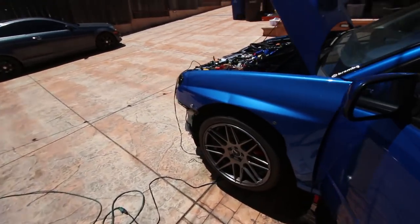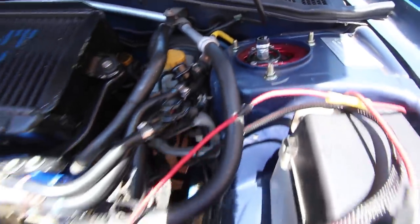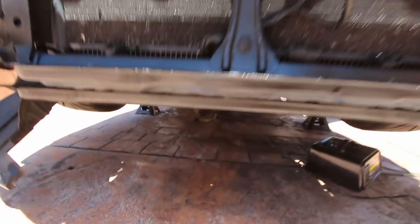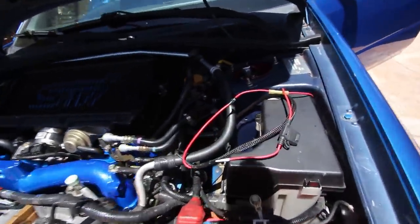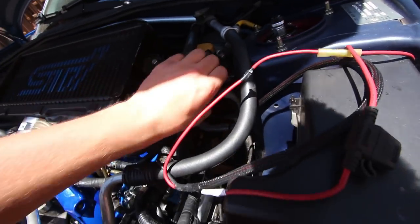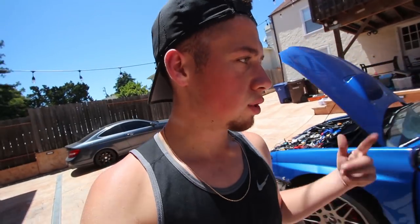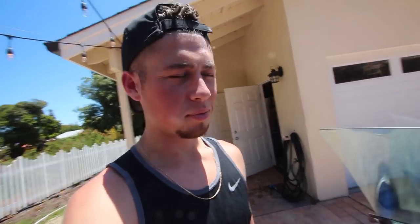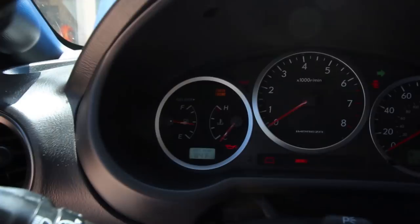Let's go see if it's leaking anywhere — see if my fuel lines are good. Here's all my fuel connections — nothing seems to be leaking. Everything down here looks good and clear. My fuel lines seem to be good, they're not leaking anywhere. I've never actually done that test mode thing where you connect the two green connectors underneath and it just runs the fuel pump and turns on the fan — everything seemed to be working normal. My fuel gauge is reading correctly — it was on a quarter tank, I drained it and filled it up with about half a tank last night, so that's a good sign.